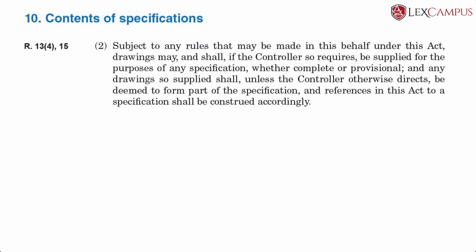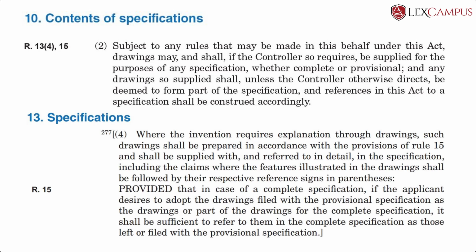10(2) states that subject to any rules that may be made on this behalf under this Act, and the relevant rule being mentioned there, Rule 13 is the relevant rule, drawings may and shall, if the controller so requires, be supplied for the purpose of any specification, whether complete or provisional, and any drawing so supplied shall, unless the controller otherwise directs, be deemed to be a part of the specification, and references in this Act to a specification shall be construed accordingly. So, this provision says that drawings may be supplied, or if the controller insists, they shall be supplied. So, it is optional. Supplying a drawing is an optional thing, but if the controller requires, then it has to be done.